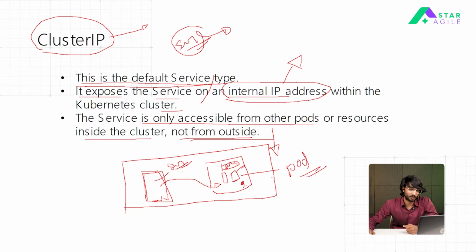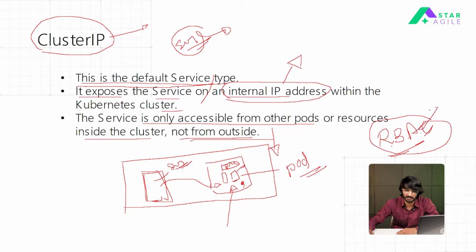And you can ask me, who's going to provide access to inside this cluster? How can we access this? And how can I give external access? All these things are part of something called role-based access control that we will be discussing in further sessions. Stay tuned. But right now, I hope you understood what ClusterIP does. It exposes the service internally, right?